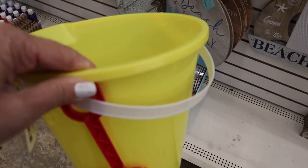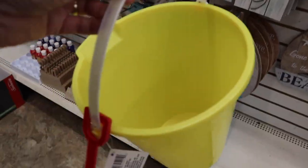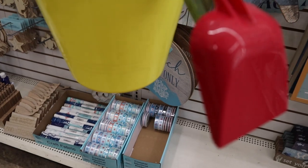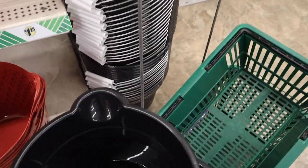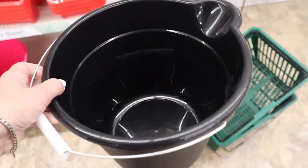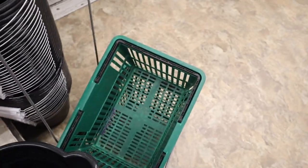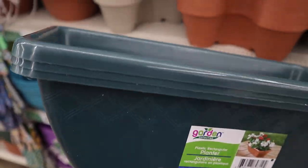This is one of my favorite buckets and I get a bunch of them at the beginning of summer because of that little scoop right there — it's so great for scooping up sand at the bottom of your aquarium if you're changing your substrate. These are a little larger buckets, about two gallons or so, and they're really great and really cheap because we go through these a lot.